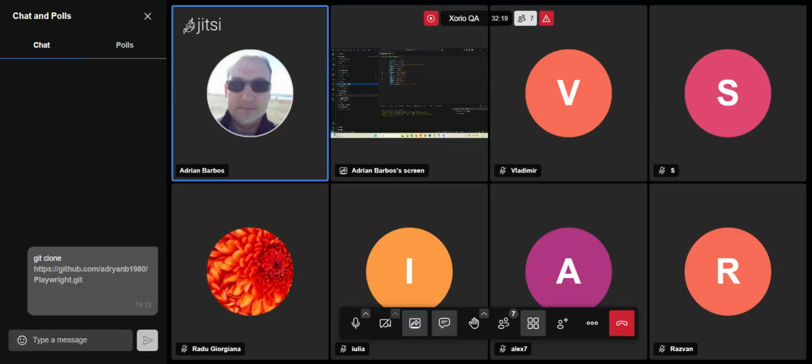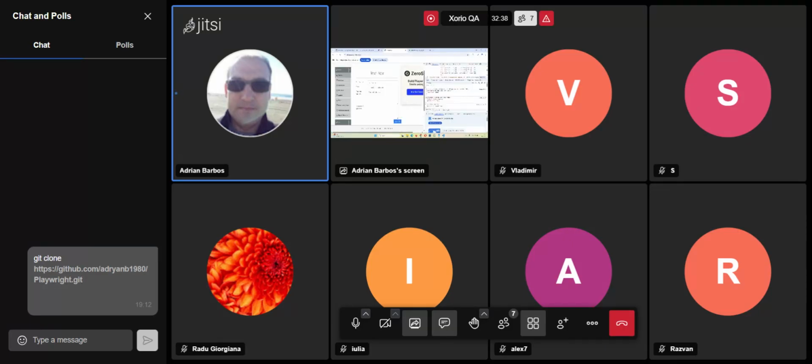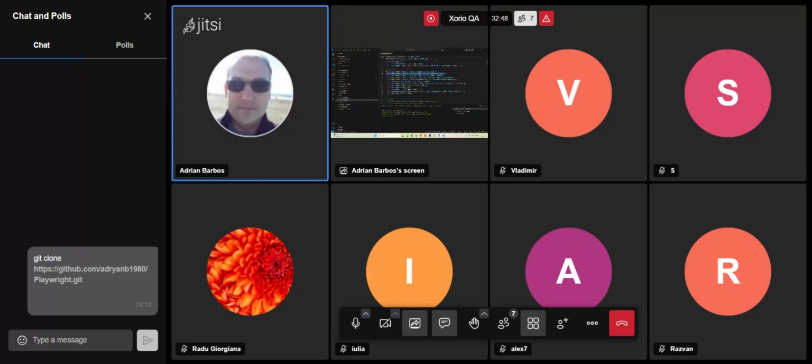What is this? This test data is used when I want to fill in, for example, a text box. Let's pick up this example. Here I will click on the text box menu option, which will open this text box, and I will want to fill in this text box with a value, and the value will be picked up from here.